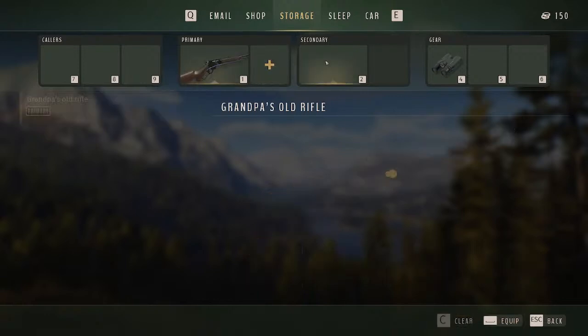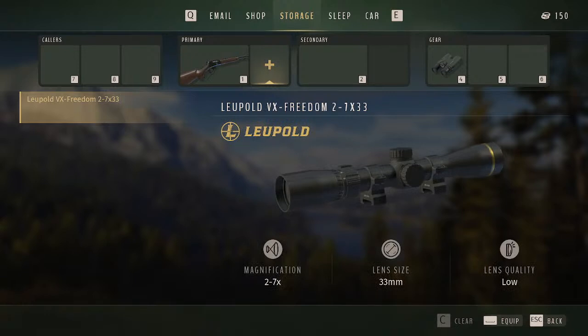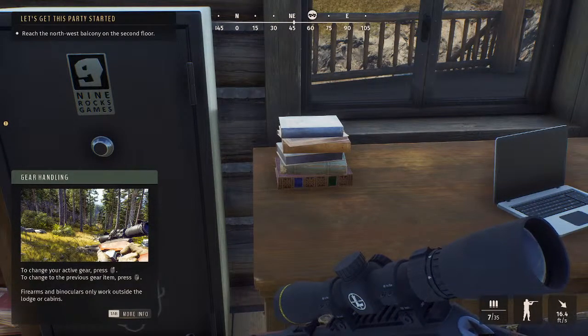Let's see. Equip. I don't think we can equip anything else right now. Yeah, because we got to get the other weapons or the other weapon from the shop. We have a couple for free.